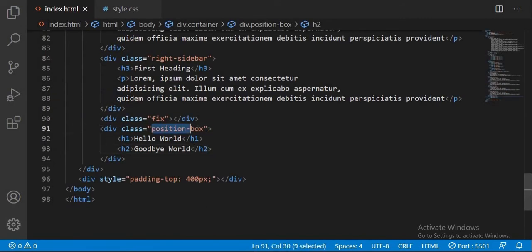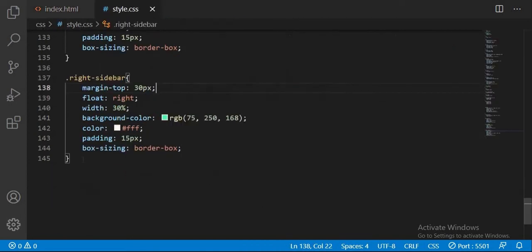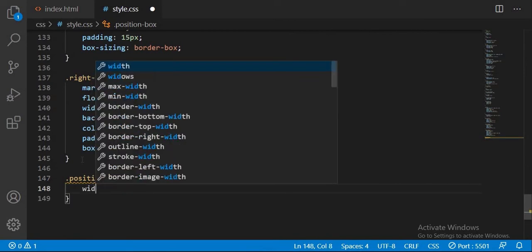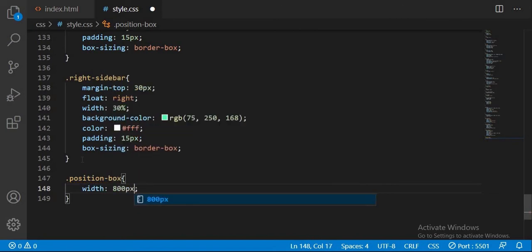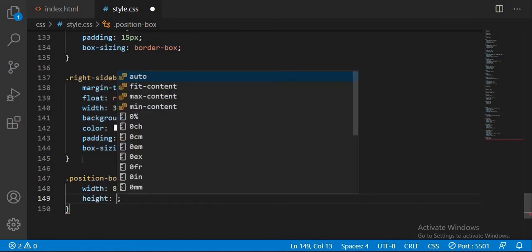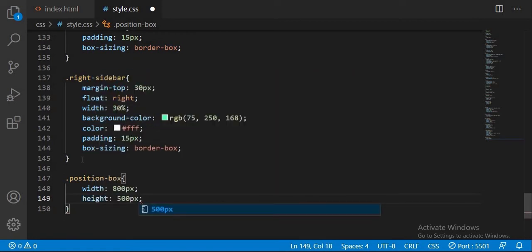Copy this, and in our CSS we're going to grab the position box. Let's give it a width of 800 pixels and a height of 500 pixels.